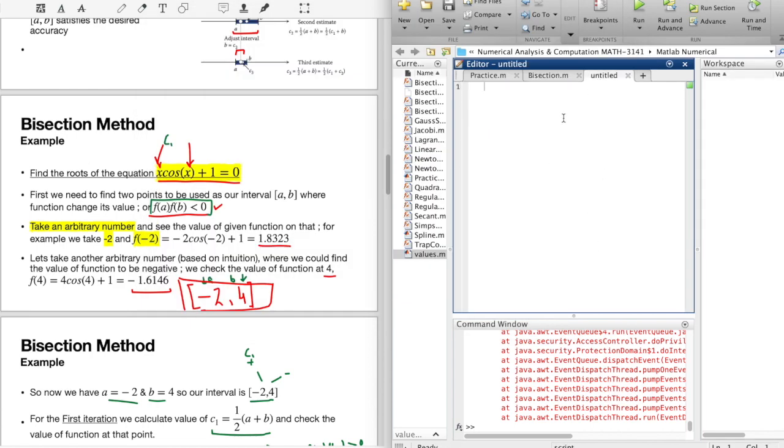So to define this function, I will use the MATLAB notation, which is that you can define any function f is equal to. So in this way we can define the function in MATLAB. We have defined it like f is equal to, in the variable of x, and its value is x cos x plus 1. So we have defined x multiplied by x cos x plus 1.